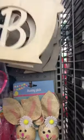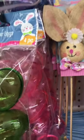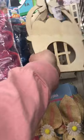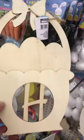Come on. They wouldn't come down. I couldn't get them down. I was struggling. Yeah, that's a G, but I saw something. Oh, aren't they cute? I did pick up a pack of those at another Dollar Tree. And da-da-da-da! There's an H. So cute! Oh my goodness.